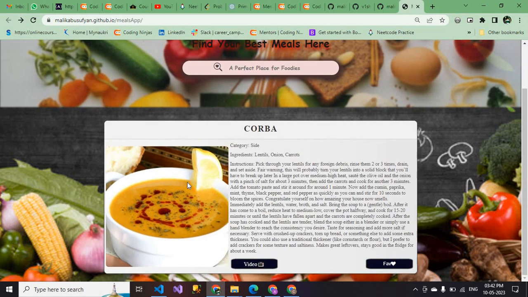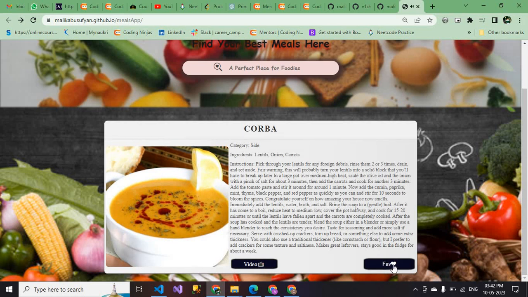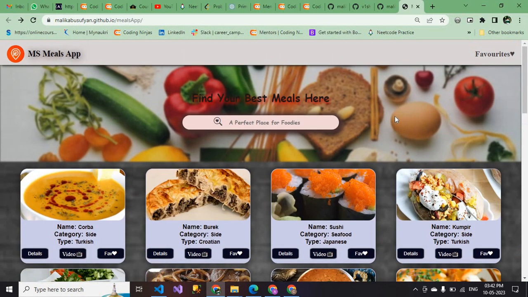This detailed page contains the image, category, ingredients, instructions, and the video and favorite buttons. This video button will also move us to YouTube. If we click on favorite, it will also add the particular food item to the favorite list.